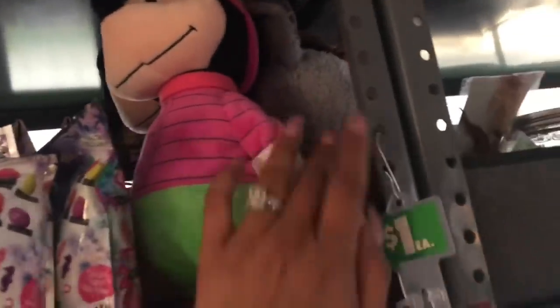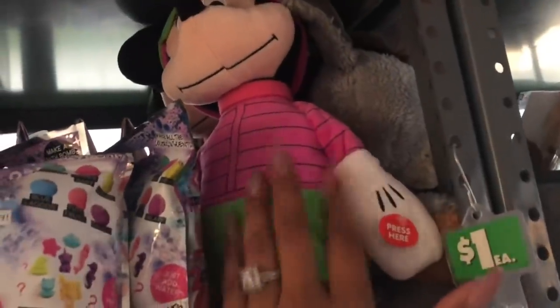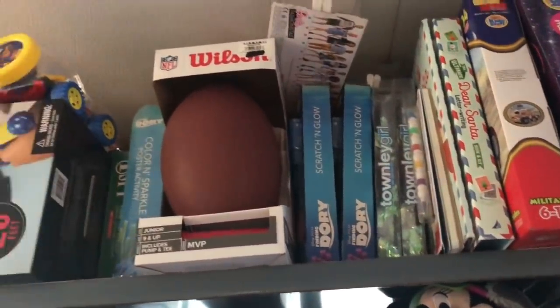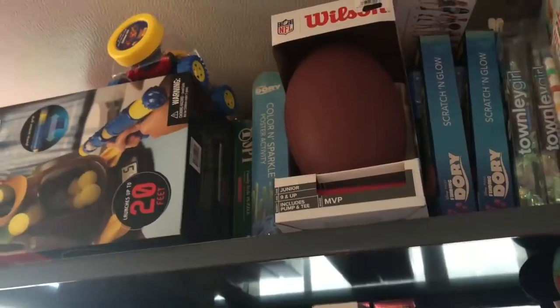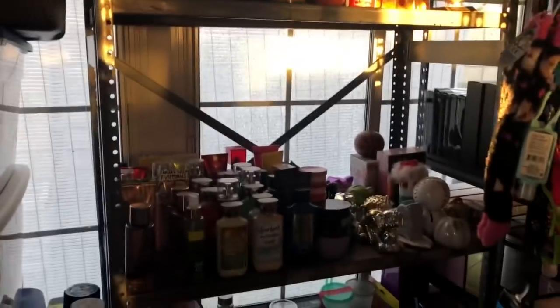In the back it's completely full. There are some stuffed animals I still need to bag — Winnie the Pooh, Eeyore, Minnie Mouse — and then a ton of bath bombs I'll definitely be utilizing. It goes all the way to the back, just full of smaller and miscellaneous toys. Up here it's all the way full to the back with Barbies, toys, coloring books, and all kinds of different stuff for my toy drive and donations during Christmas time.